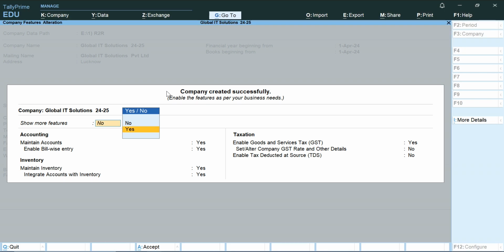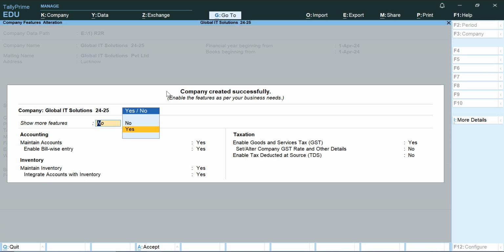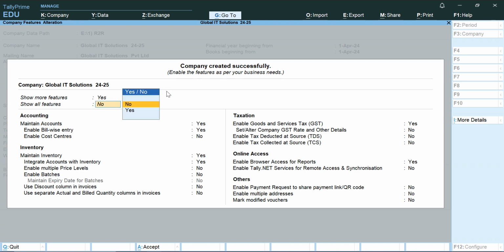So I am just enabling the company features. In Tally ERP 9, after creating the company, we manually need to click on F11 features, then enable the company features. But in Tally Prime, once you create the company, it immediately asks you to enable the company features. Basic features will be enabled. For advanced features, we have to click on Show More, again, show all features.